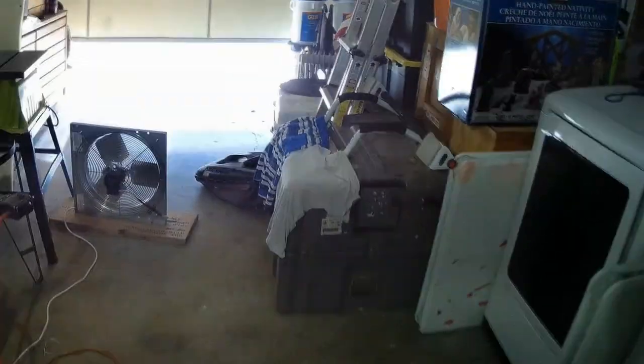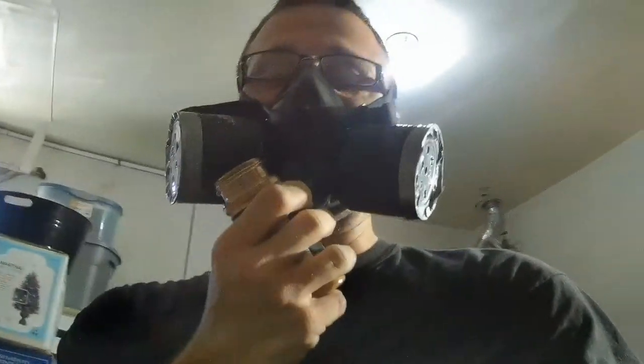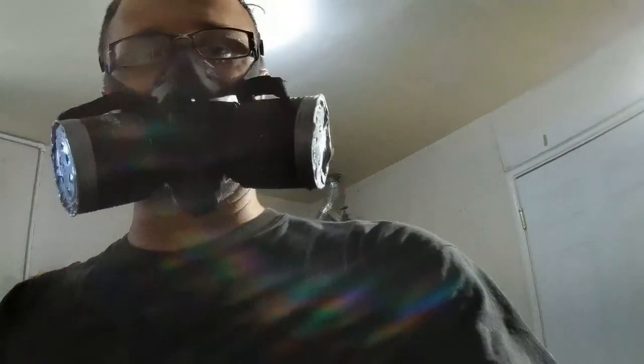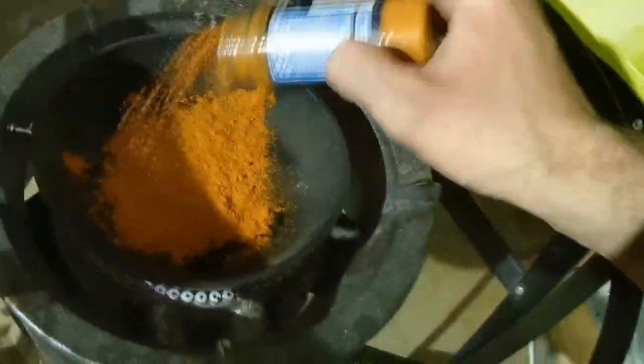Okay everybody, we have our cayenne pepper — 2.5 ounces. We're not pouring as much as we did before so we don't freak out the kids. Let's turn on the lights, slide this gas chamber in, and seal this puppy down. Here we go, gas is on, we are fired up. We're going to mark the time that we begin once I pour this. First side of turbo, bending it up, activating my new fan to filter out this area. So let's go — are we going to have some fun or is it going to get bad?